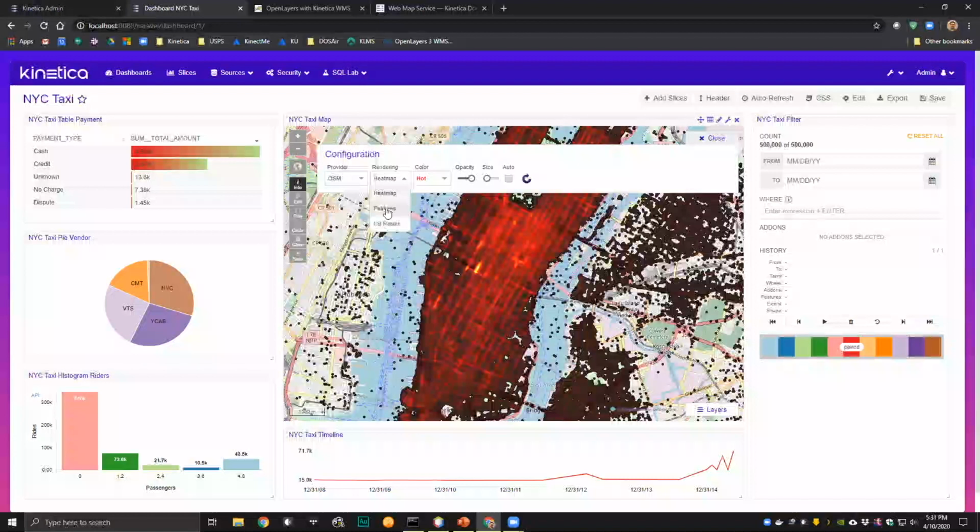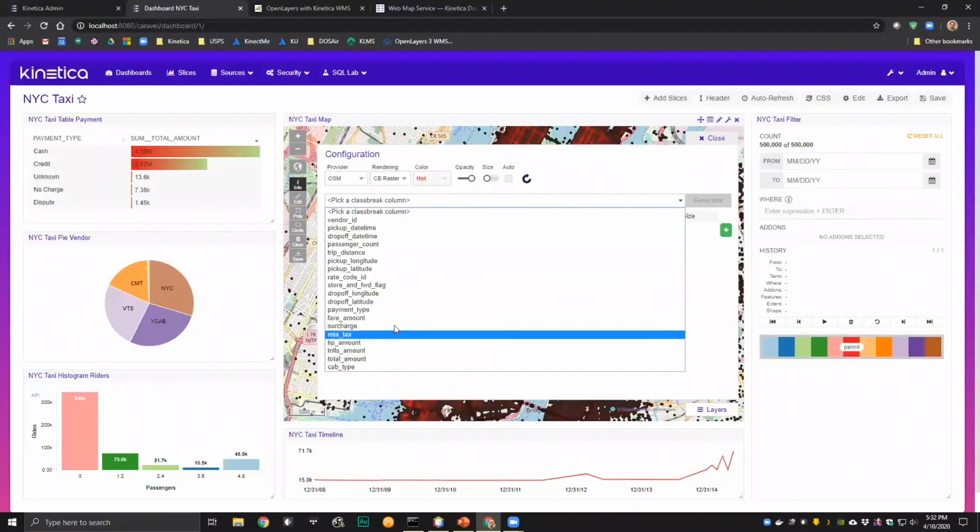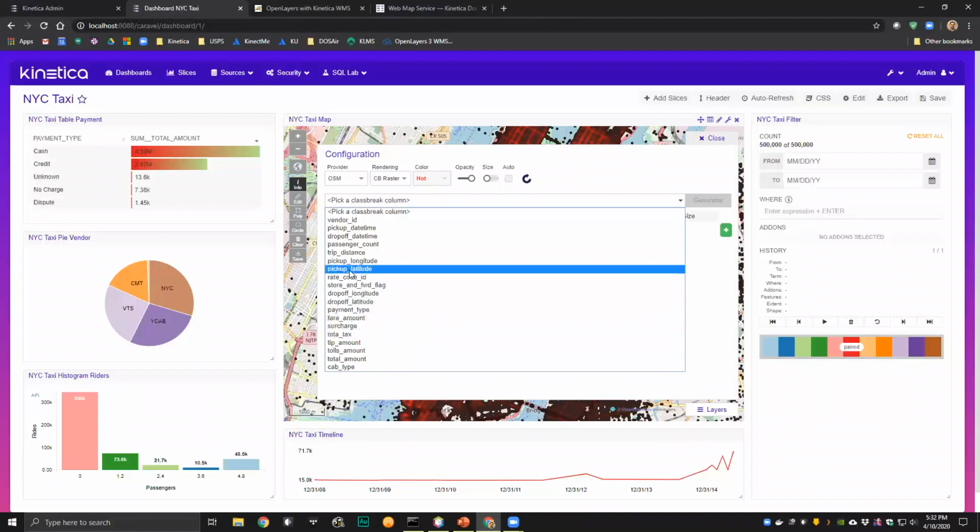We've got feature rendering here. We've got heat map rendering here. One of the more interesting rendering types that we have is called class break. If you think of the WMS layer as one image, and you want to do a little bit of data differentiation in that image, it's possible using class break rendering. What class break rendering does is let you style classes of data uniquely. So in one image, you can represent several types of data.